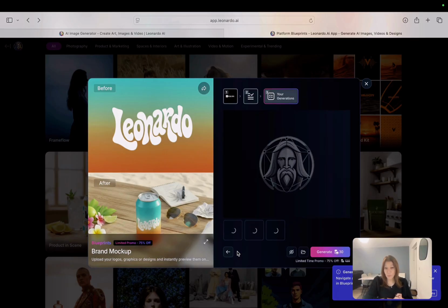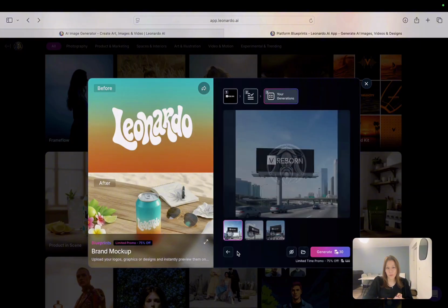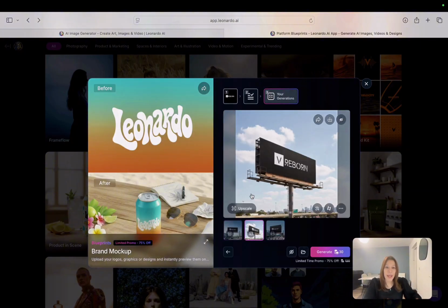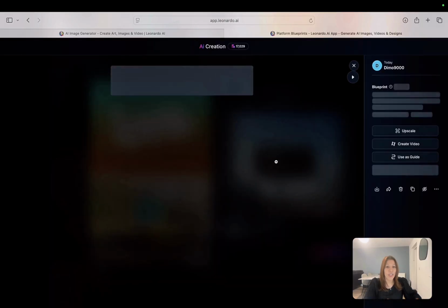At the moment, normally it's 120. And this generates exactly the same quantity, that is, three different options to choose from. There we go. So we have three different options on a billboard.